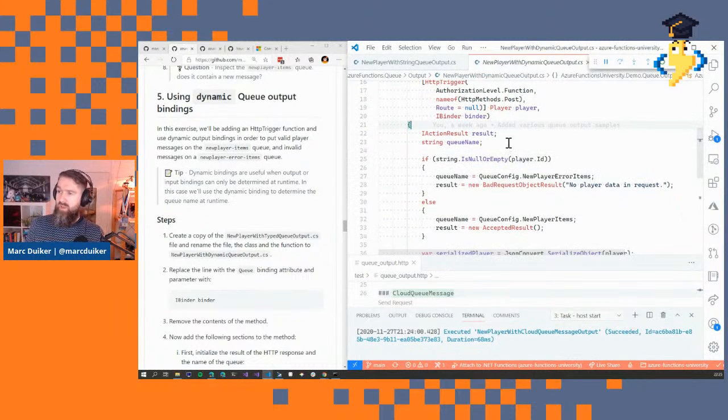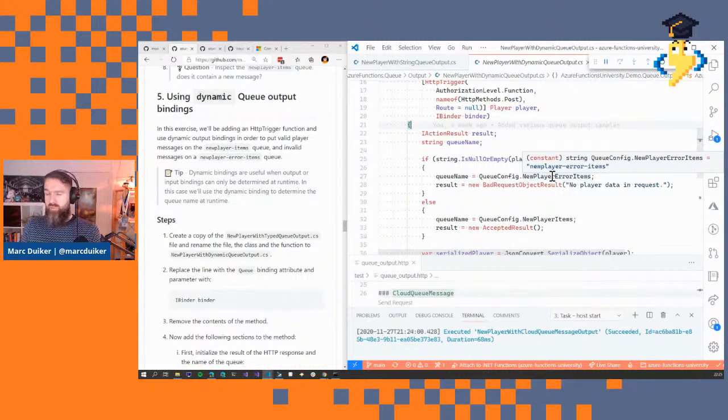How I dealt with it here is that based on the validity of the player object, I define what the queue name is, where I'm placing the message. So if the player ID field is null or empty, then I'm using a queue called new player error items.